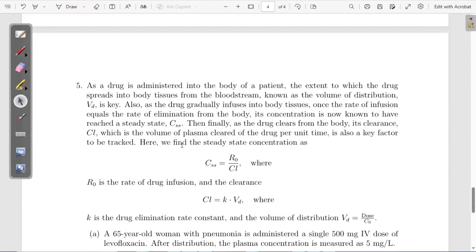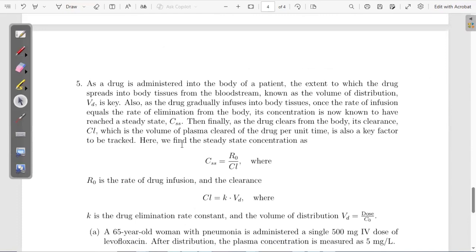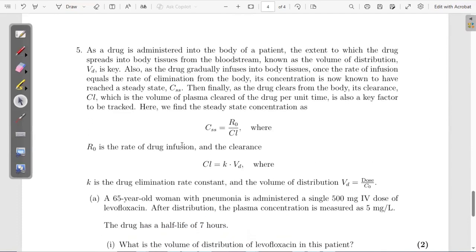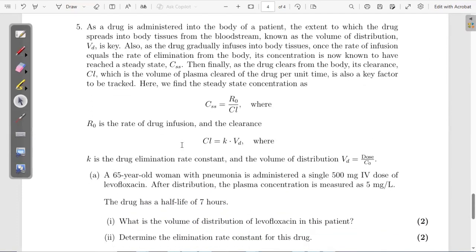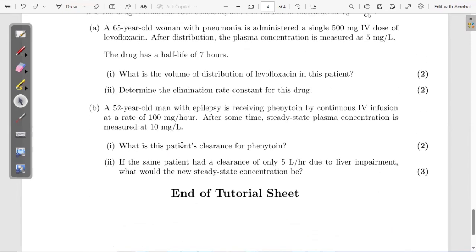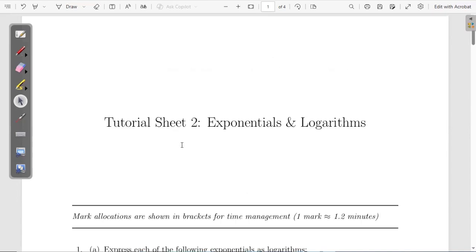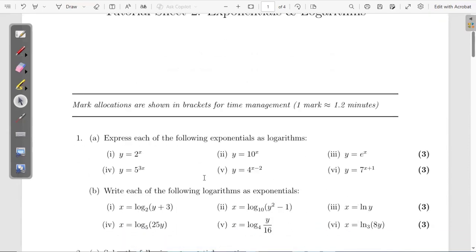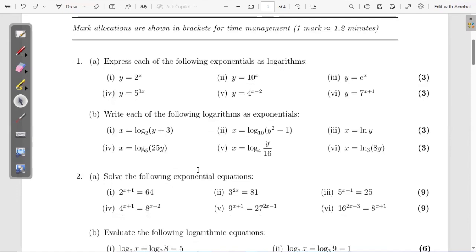As students doing pre-med, we are doing medical mathematics. This here is a very good question to test your understanding of whatever you're doing, right? So we're going to do this and explain it in a very simple way, so we'll understand fully the concepts of exponentials and logs, and when it's time for assessment, we'll be able to pass. So let's start solving from question number 1 there.